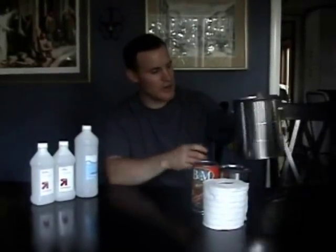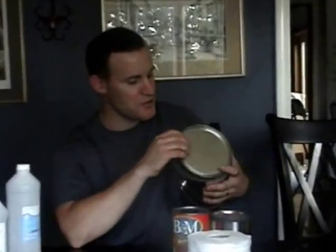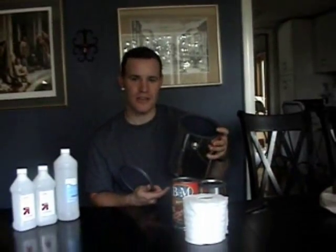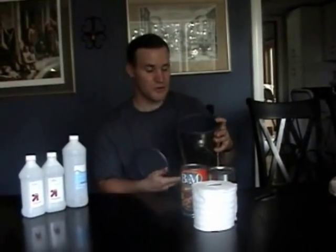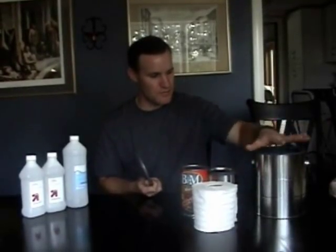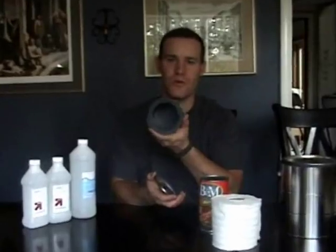Specifically, I have an unused paint can. Unused is important because you don't want leftover latex or oil paint — when it gets hot and starts to burn, it emits a lot of noxious fumes which can be dangerous. You can get these at any hardware store. I'm going to use an unused one-gallon paint can as well as an unused quart paint can. You want no paint in it, and take the label off if it has one.